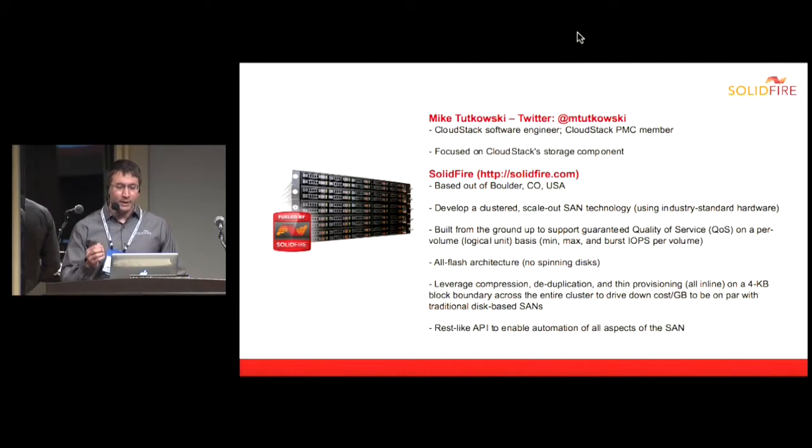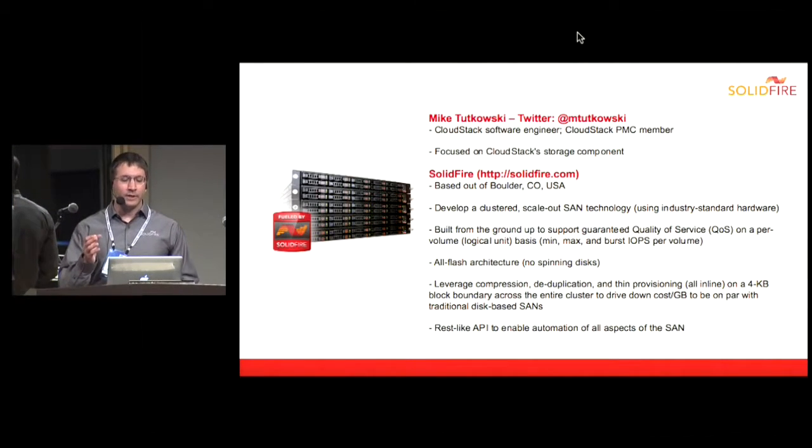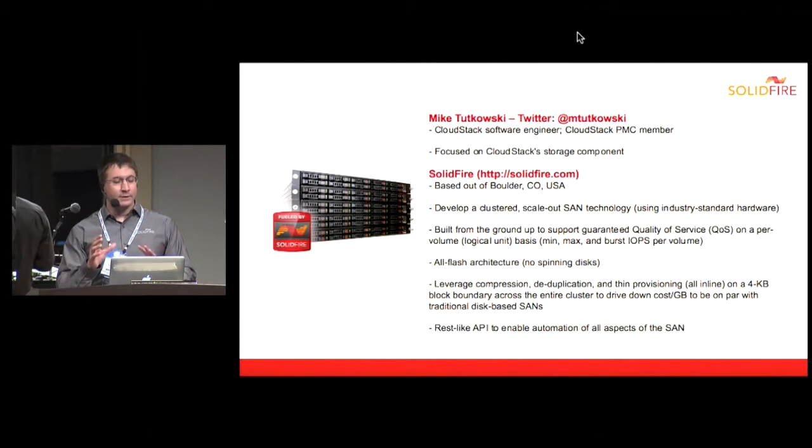And the big architectural point of the system is that you can take these volumes and make them as large or as small as you want. You can also guarantee performance independent of the size of the volumes. So you can have a large volume with a lot of performance, or a large volume with little performance, or a little volume with large performance. Those aspects are decoupled from each other, both the capacity and the performance. And we provide performance guarantees for each and every one of those volumes.